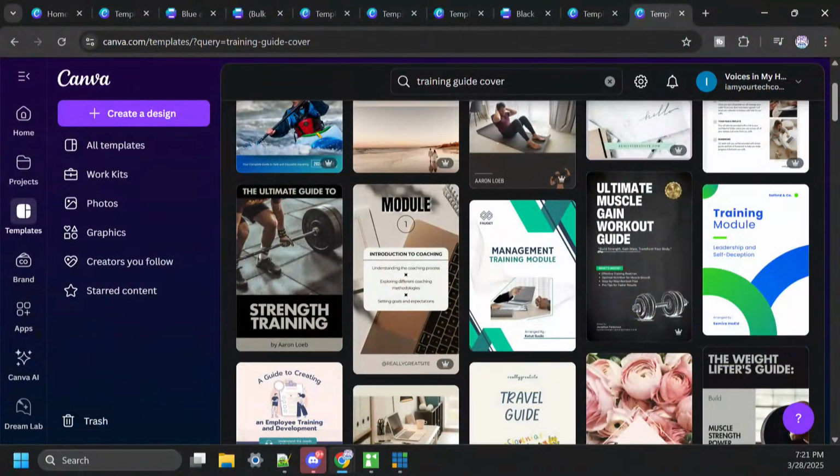Okay, so let's take a look at another thing that you can do with this, if you are doing any kind of training. So if you are training your employees, or maybe you're inviting customers to learn something new about your product or services, you're probably going to do a printed document of some sort, some kind of takeaway. So shortcuts, how-to steps, that kind of stuff. You could print that out at home and put a staple in it, or you can send it out to have it bound however you want.